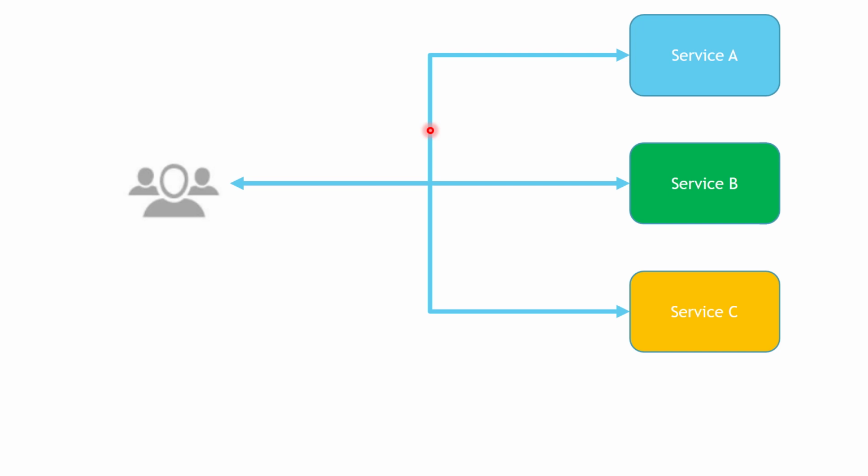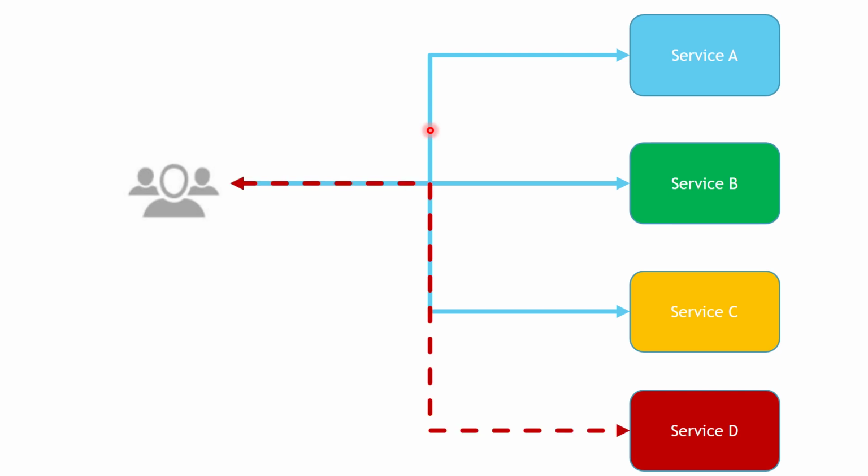Now let's move to the second scenario. Let's assume that our task has been extended, and now it needs to get some data from service D. Then the client has to send a request to service D and consider service D response along with other services' responses, which is going to be a continuously changing process to the client's application. Every time we change something in one task, the client has to update their code to call or communicate with that new service.